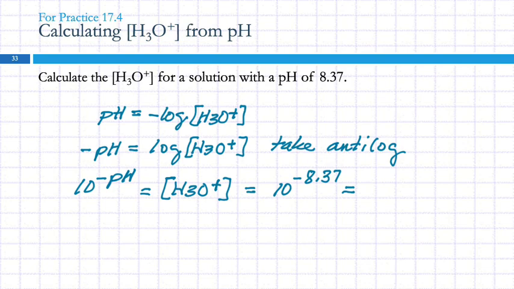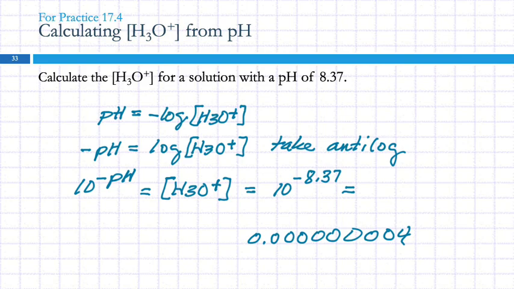So I'm going to use my 10 to the x, 10 to the minus 8.37. And my calculator is showing me 0.000000 and then 2, 3. But how many significant figures should this number have? 2. What's the next digit? 0. No, it isn't. My calculator rounded it because it could show it to me in decimal notation just barely.